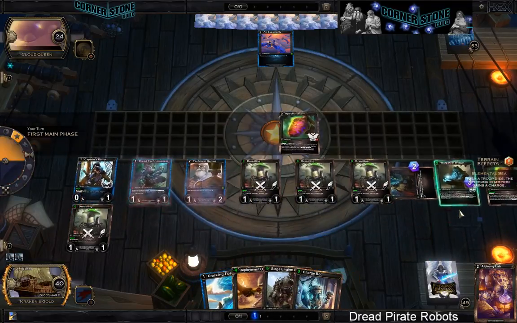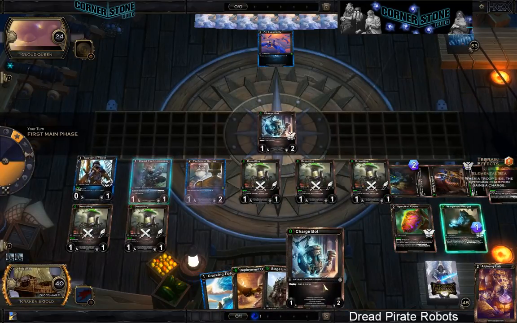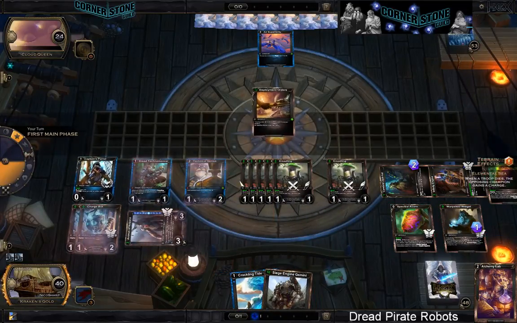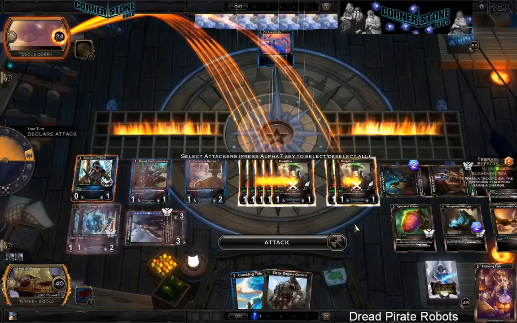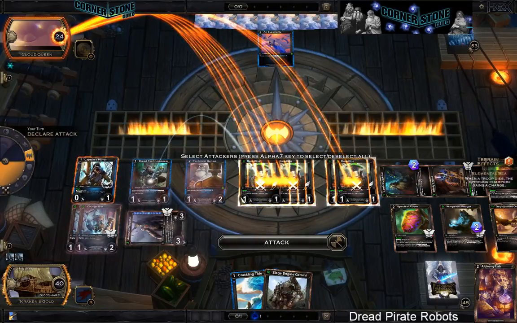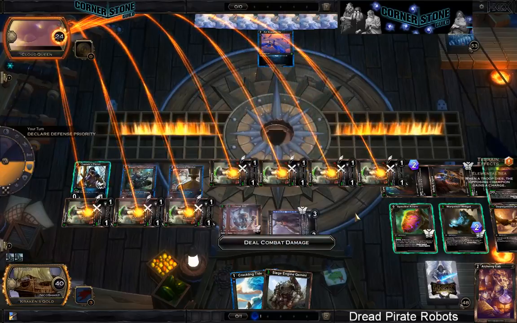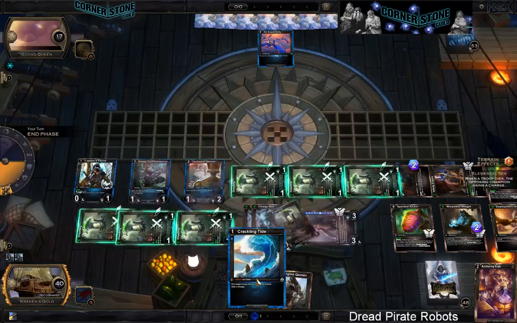Spectral Acorn. Pop widget. Charge bot. Charge bot, pop widget. Okay, deployment orders. And now we attack with everything. Now, let me see here. 1, 2, 3, 4, 5, 6, 7. Okay, so we're not going to be able to play Siege Engine Gemini this turn. And because of that, I kept my Captain's Parrot back to potentially use for the double bounce.